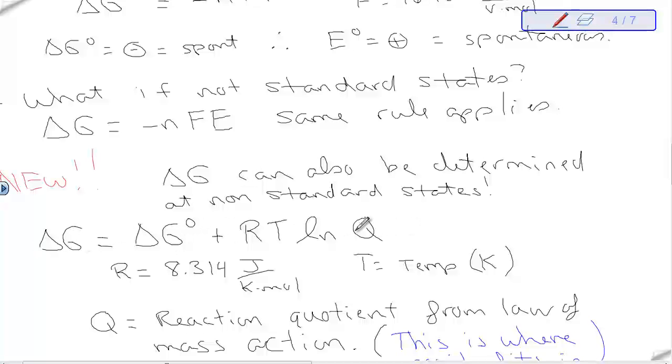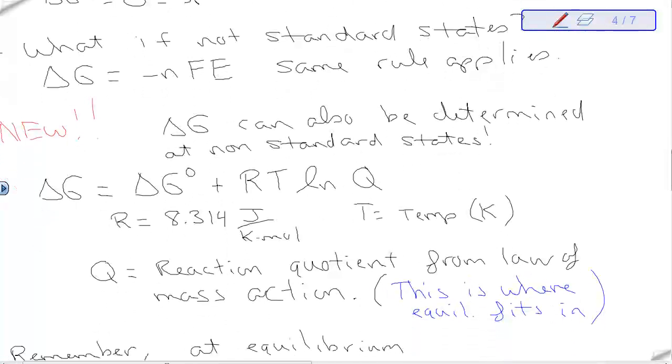This formula appears at the end of chapter 19 in our text. It's a section that we missed, or we skipped actually. So I want to make sure you've seen it. This is a very important relationship for redox chemistry and for equilibrium. So there's a possibility for many test questions here on the AP exam. We see that delta G at non-standard states is equal to the Gibbs free energy change at standard states plus a factor, an adjustment factor.